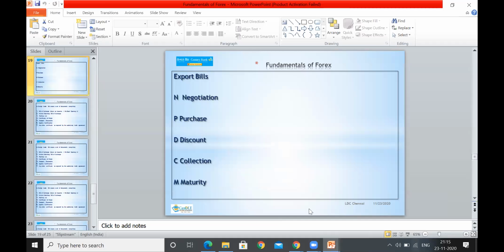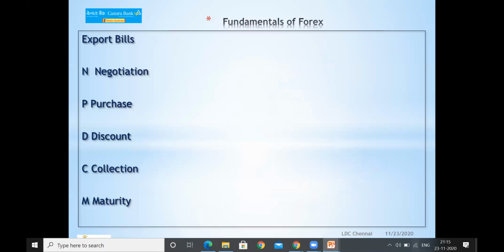So that will be covered, sir. When LC, all the bills in P and D and C bills, the proceeds, when the bill is paid, will come to our nostro account and will be converted into Indian rupees. It will go to our outstanding PC accounts only. But what is a maturity bill? I told you.